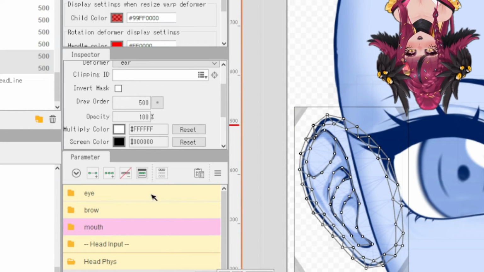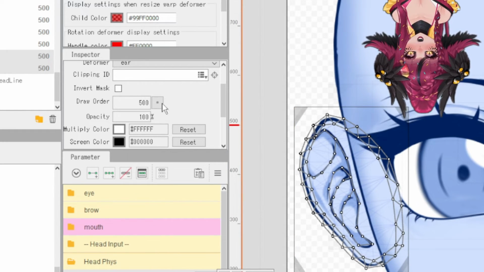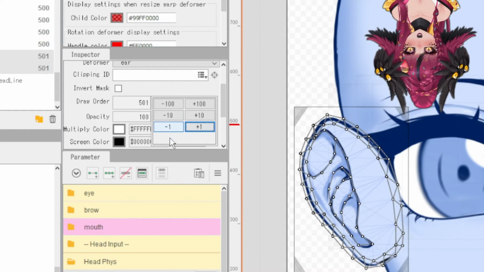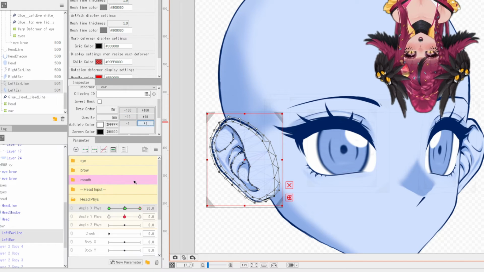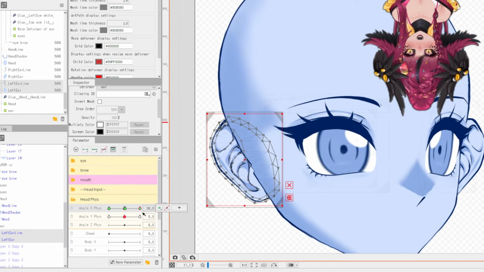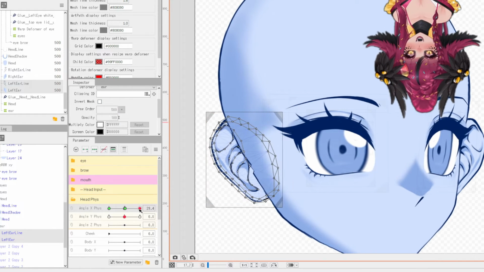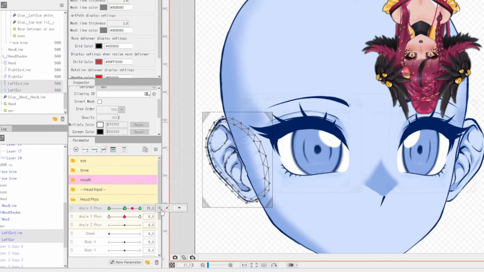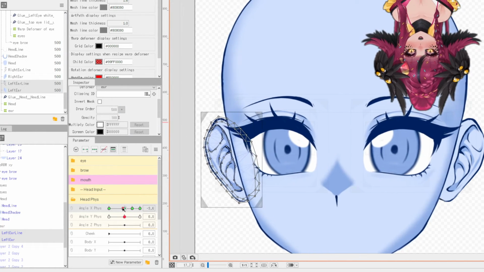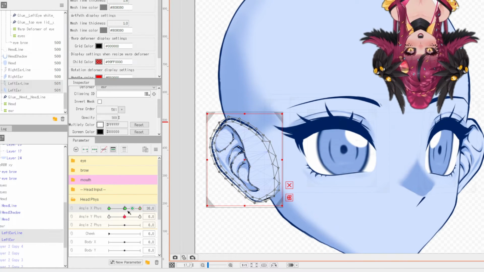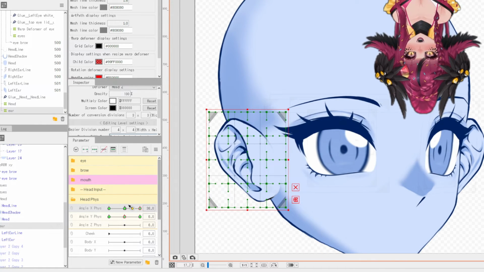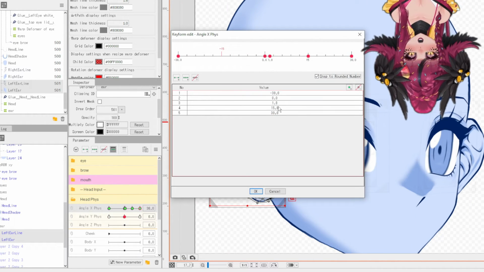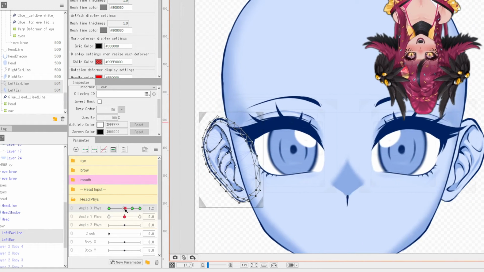The draw order is pretty simple. You just have to remember, when it comes to the draw orders, you have to have the original layer that has the illustration or the art mesh on it. You can't use draw orders via warp deformers. So you're going to want to make sure you add both your line art layer for your ear and your line base color for your ear to your XY angle parameters. And as you can see up at the top, I have my draw order here. It's a small section. It's got a little dot to the side of it. And I'm just going to increase it to 501 around where I would like to place the ear showing up.